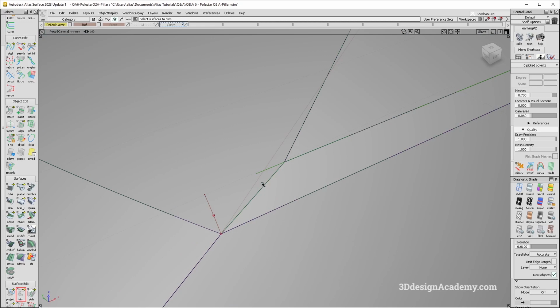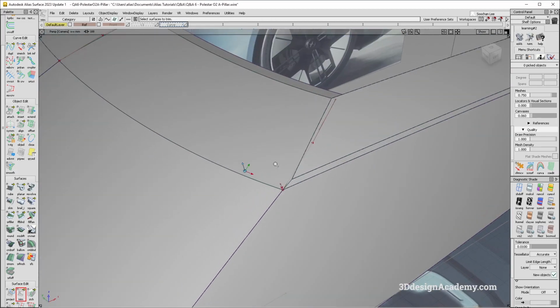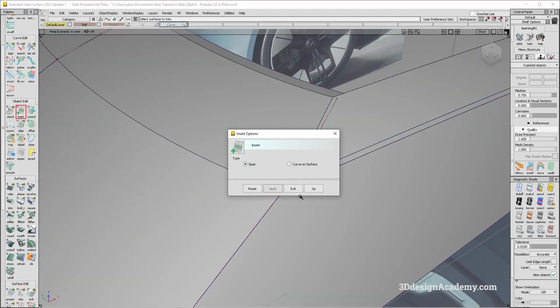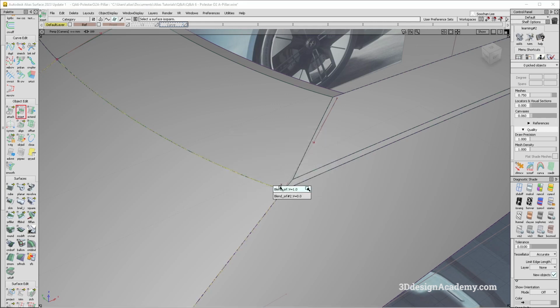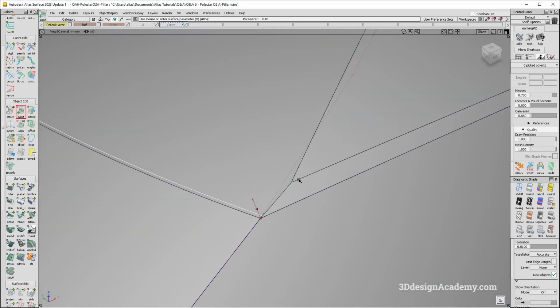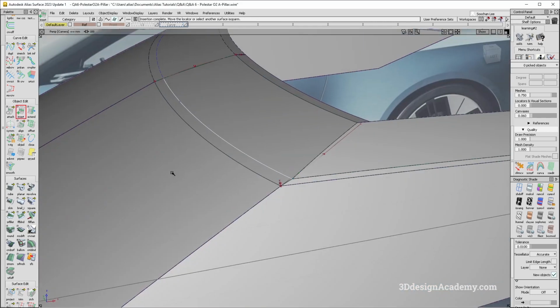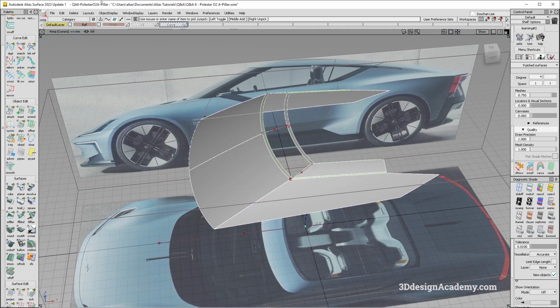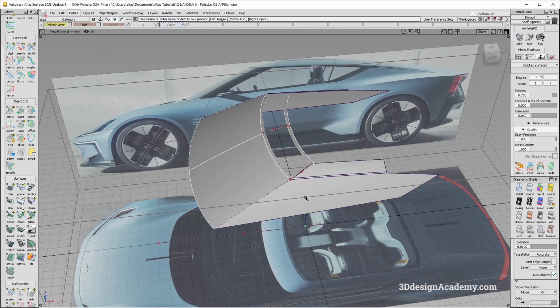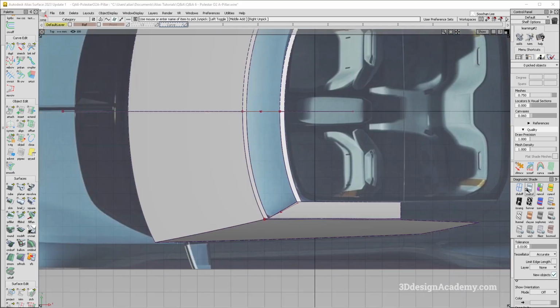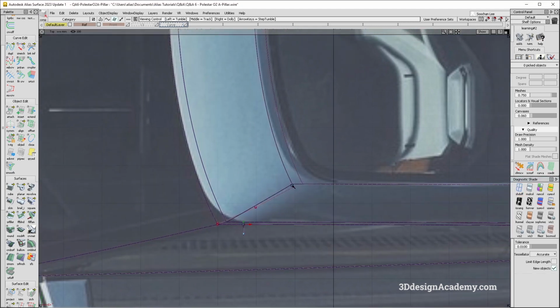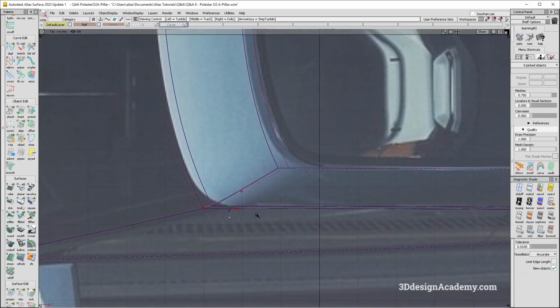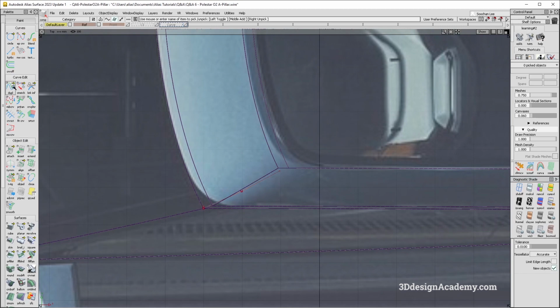However, because there's a little bit of flat over here, I do have to be aware of that. So let's go ahead and break up this surface over here. So I'm just going to grab insert. I'm just going to snap it like this, and that looks good. All I have to do is trim and divide like that, and that's done. And actually, I'm going to delete the construction history over here too, and it's time for fillets. Now, because the reference is pretty clear as far as the fillet size, it should be pretty easy.